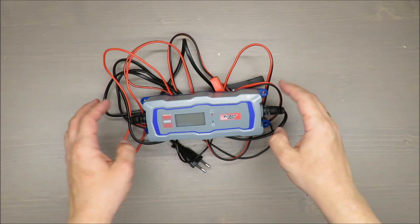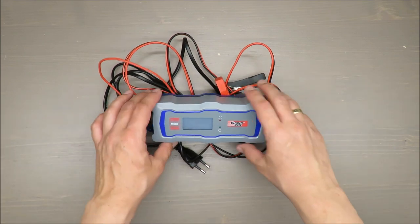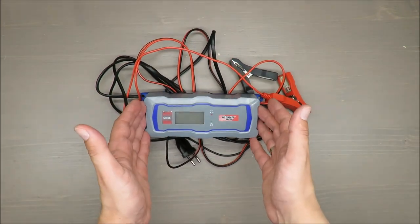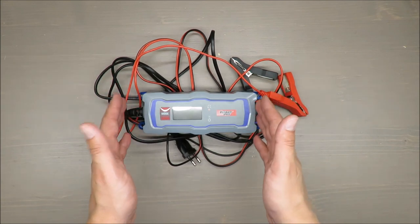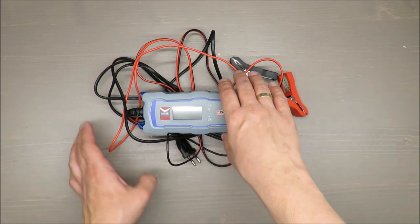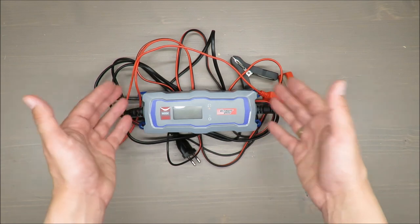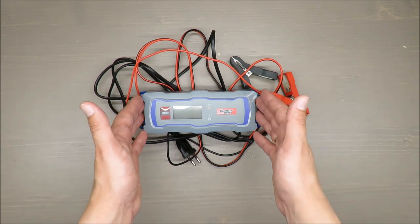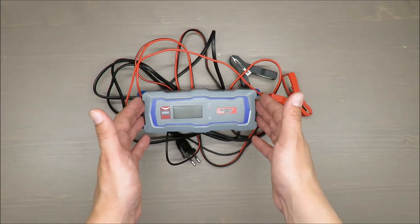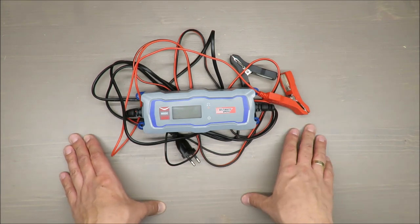So here you have it. Charging or maintaining is a good idea to do. If you just need to maintain, it's good for that purpose. I know that in the current offer there is a charger that has 5 amps, so it's quicker. It's greater, but still, an electronic charger of this class doesn't recover a battery, it's just for maintaining purposes.